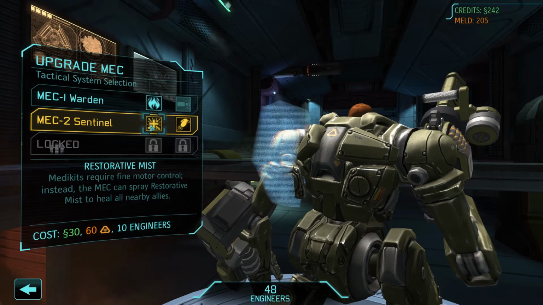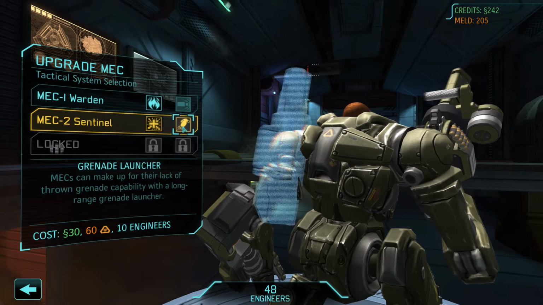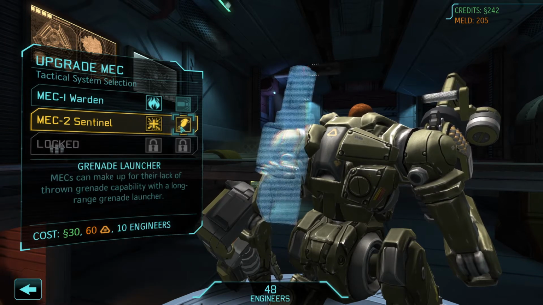Restorative mist. Medikits require fine motor control. Instead, the mech can spray restorative mist to heal all nearby allies. Oh, okay. Mechs can make up for their lack of thrown grenade capability with a long-range grenade launcher. Oh, jeez, that's so tempting. So is the healing, though.